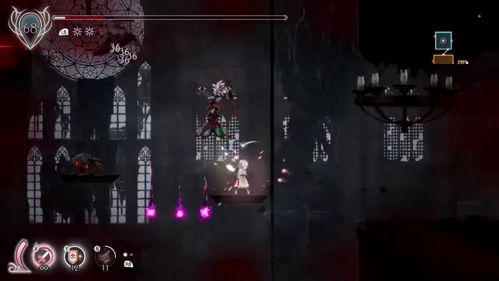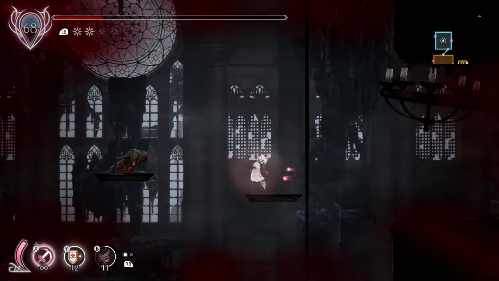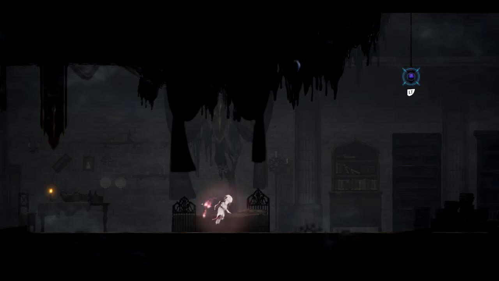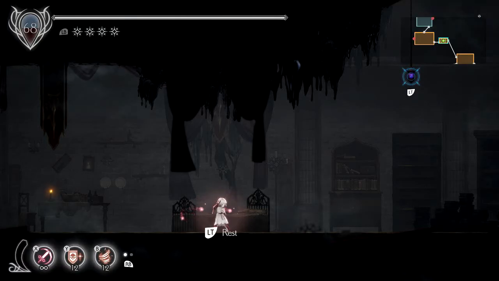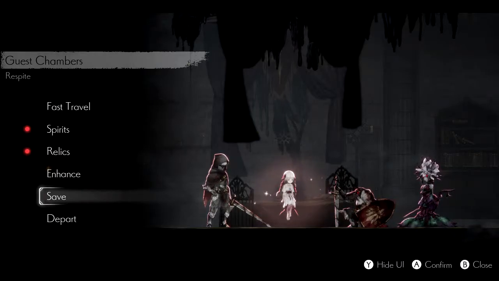We're exactly where we need to be. So, we need to take that room a bit more carefully. So, yeah, I think I'll cut it off for this time. Next time on Ender Lilies, we will continue exploring the ruined castle. See you then. Bye.